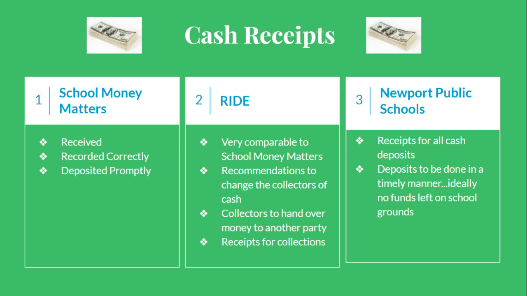Rhode is very comparable to School Money Matters when discussing this. They give recommendations to always change the collectors of cash at events, at say for admissions, and that collectors should hand over the money to another party, and that there be receipts for collections. Newport Public Schools speaks to receipts for all cash deposits, and the deposits to be done in a timely manner, and ideally that no funds are left on the school grounds unless they absolutely have to be, and then of course they are secured.